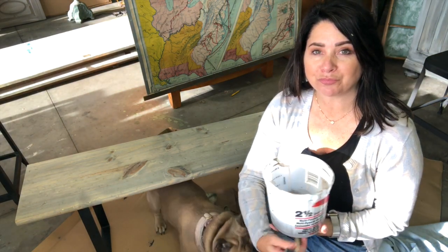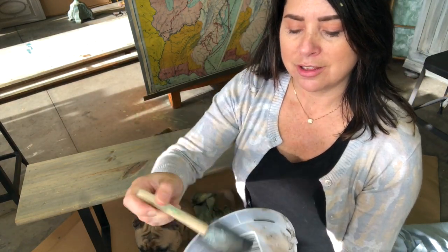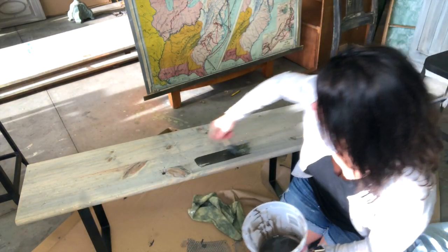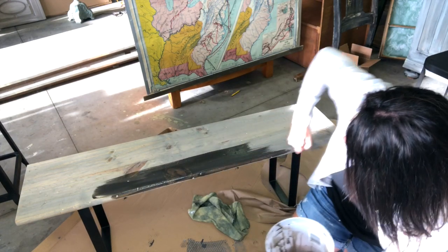Okay, so I'm gonna take the sponge and I'm just gonna put a little bit on there. It's almost like the same way that you would use a stain, but it's watered down paint, which is easier. It smells better. It goes on better. It's not as hard to use. And I'm just gonna do long strokes like this.